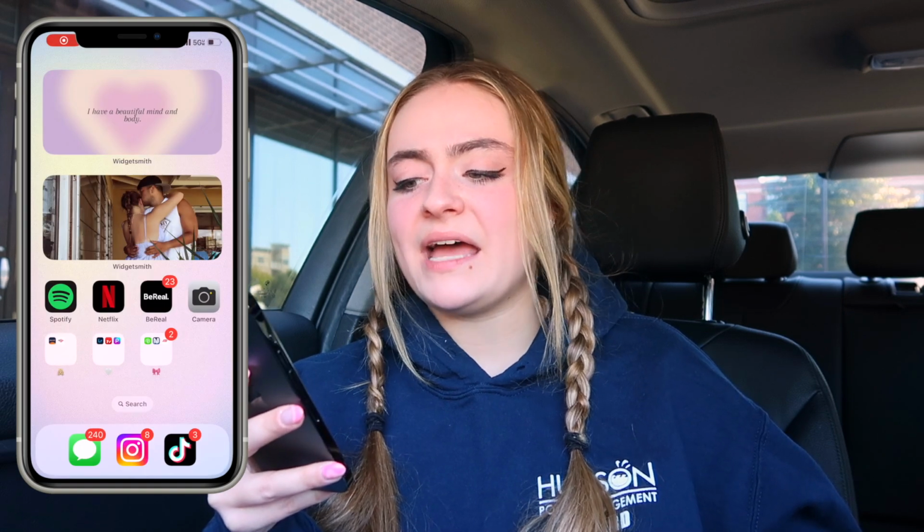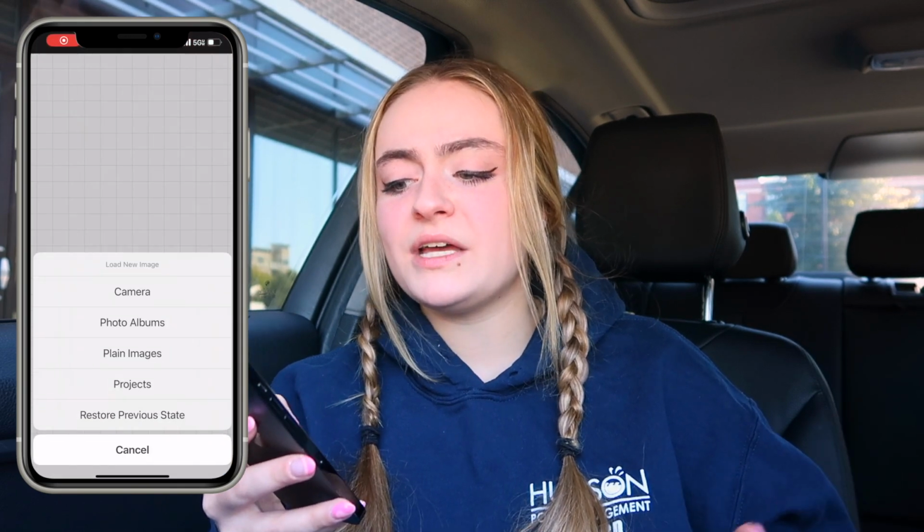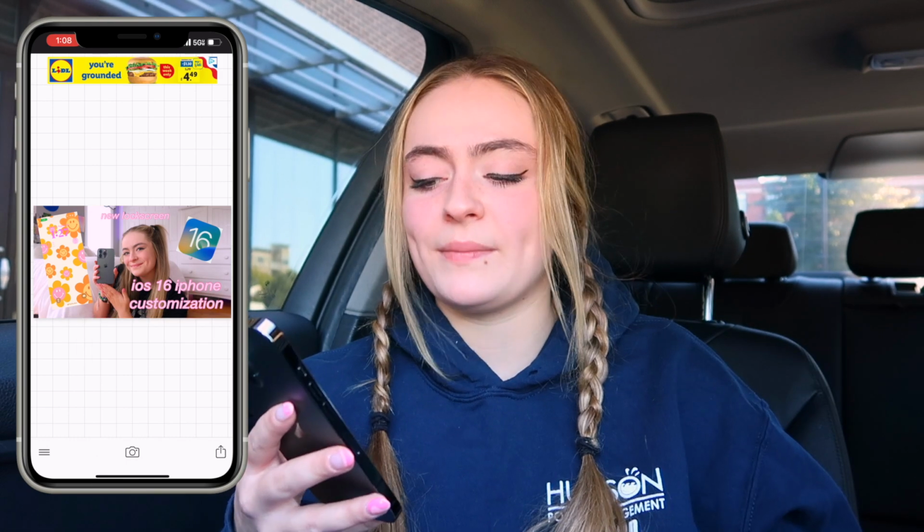Then I have my editing folder. So I have Lightroom, Fonto, and PixArt. Now, these apps are everything that I use to edit my Instagram pictures and my thumbnails. I really like Fonto, for example, when I edit my thumbnails. This is kind of how I do it. You can change the font, you can add little icons, which is really nice. I don't know why I'm talking with my hand, I'm so sorry.